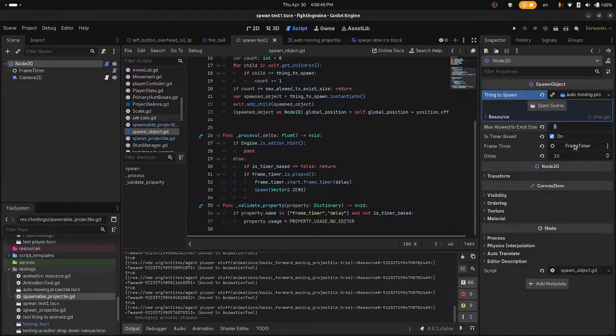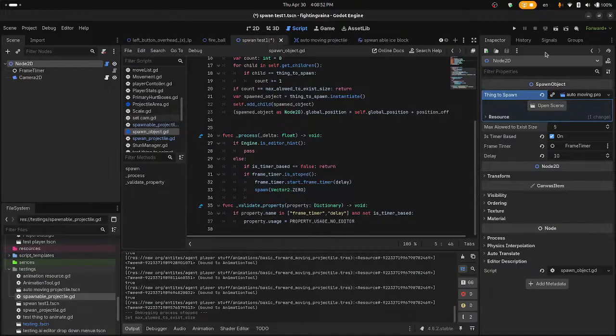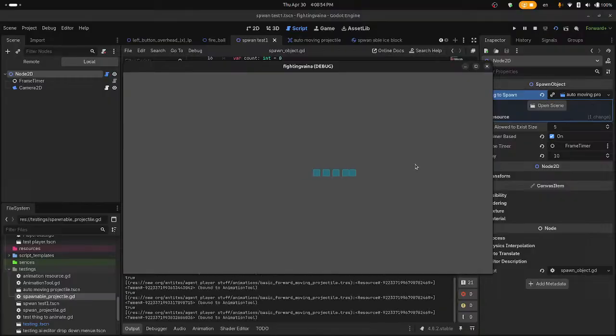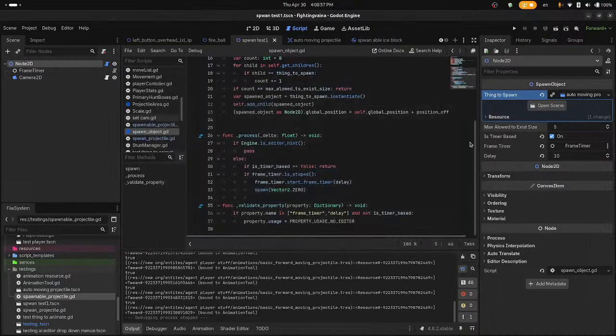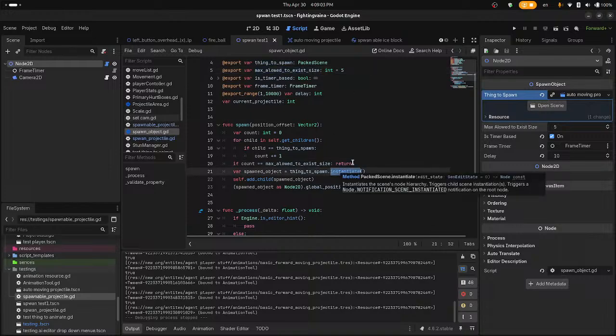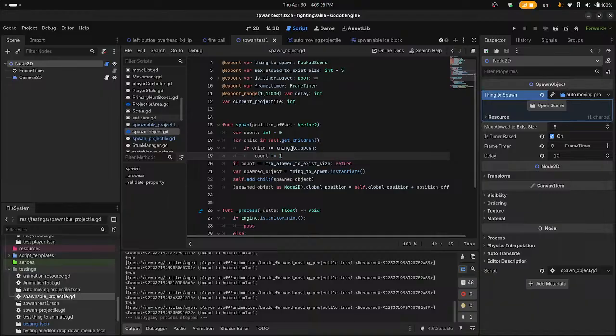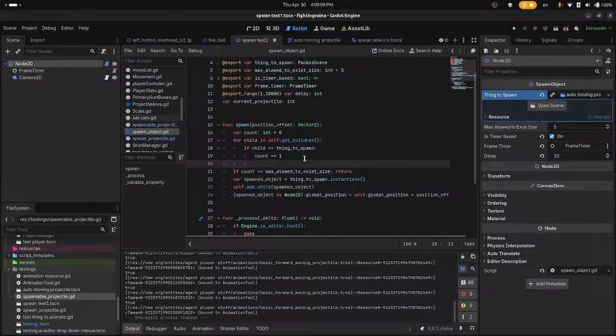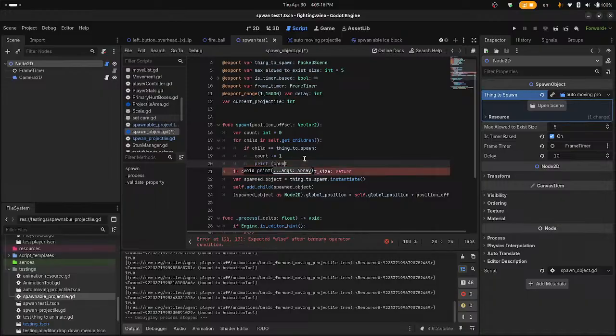Max allowed to exist size was not set to 5. Run it. Still infinite. Hmm. I'm suspecting this is 0.